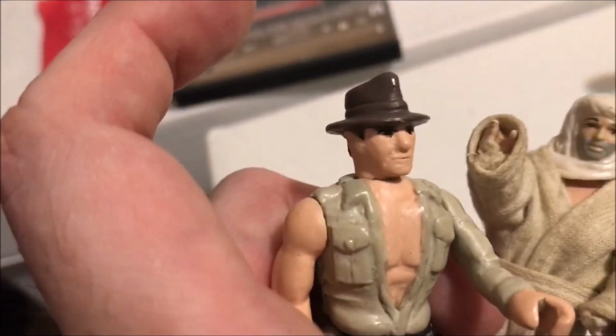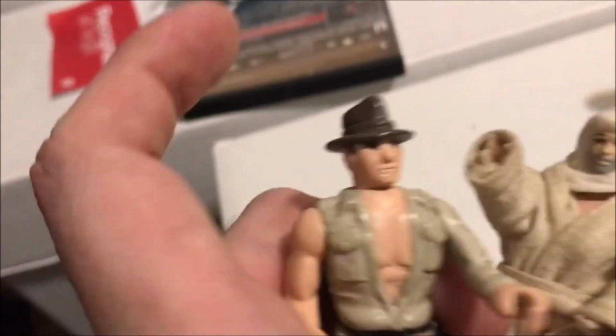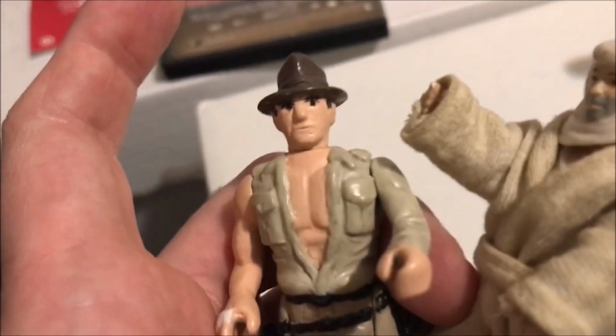When you look up close, you can see too much texture from the paint. And I don't want to throw another layer of gloss on there or sand this down. So, he's going to stay that way. Good enough. Good enough.